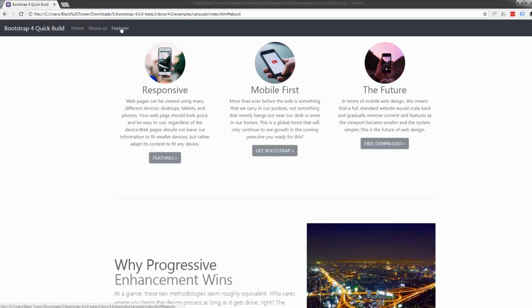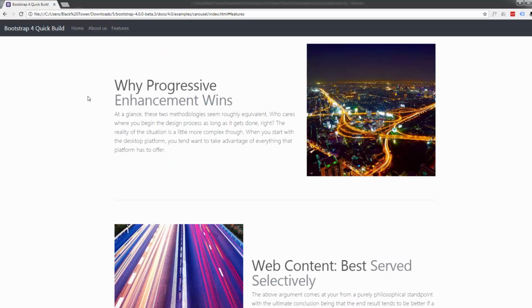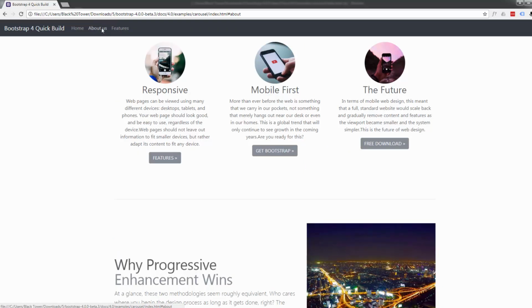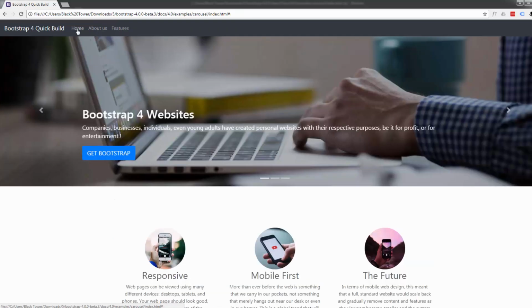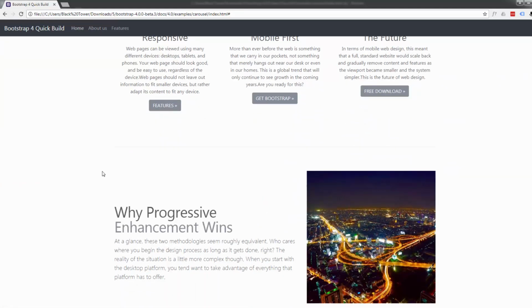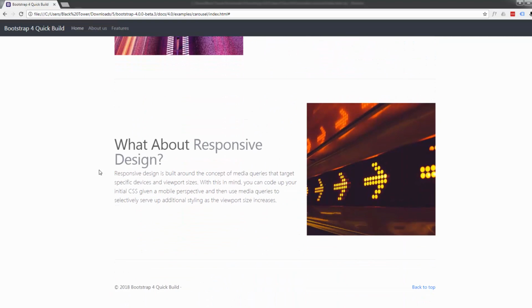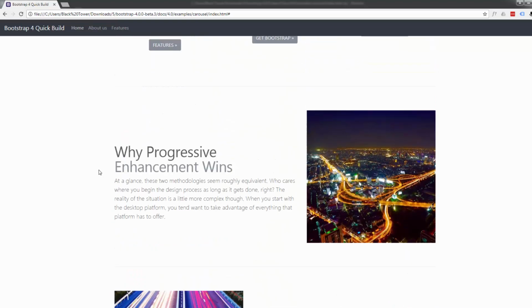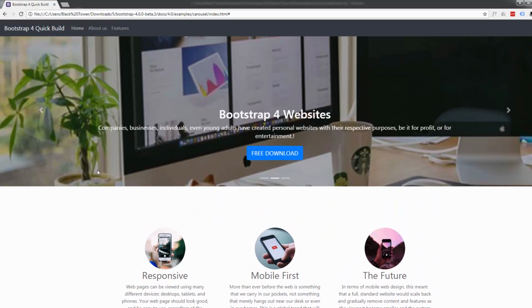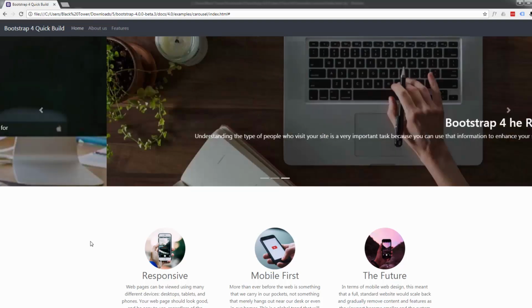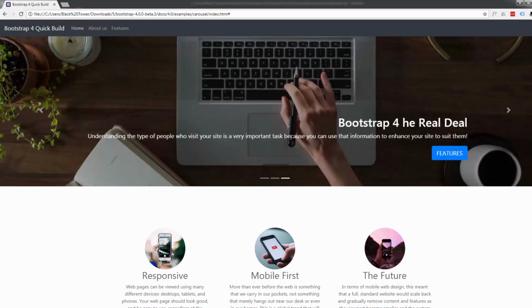As I say, for the features section it doesn't matter so much because that's fine like that. Back to the About Us, back to Home. So there you have it. You've effectively coded yourself your first capture page or landing page with Bootstrap 4. Really easy, it's not taking very long at all. All you need to do is upload this to your hosting provider now. And with Bootstrap, it is so easy. It's not like WordPress. You don't have to install any files whatsoever.